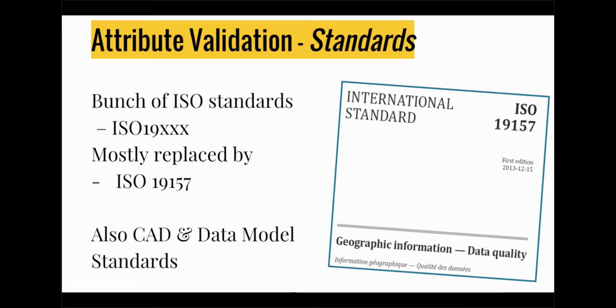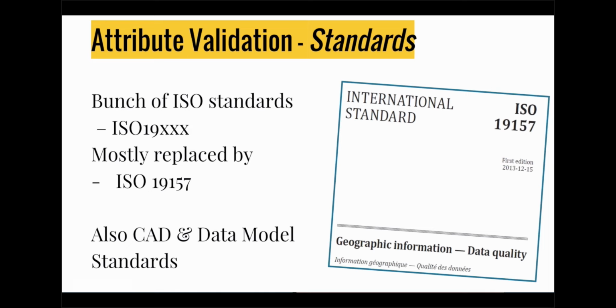For data validation, there are many standards out there. There's an ISO standard on geographic information data quality. Many of these standards really just don't talk about what you have to validate, but more about how you should report the results of that validation. Typical of the ISO standard is the discussion about what is valid data. So it might just be a Boolean test. If something fails the validation, then the whole data set fails the validation.